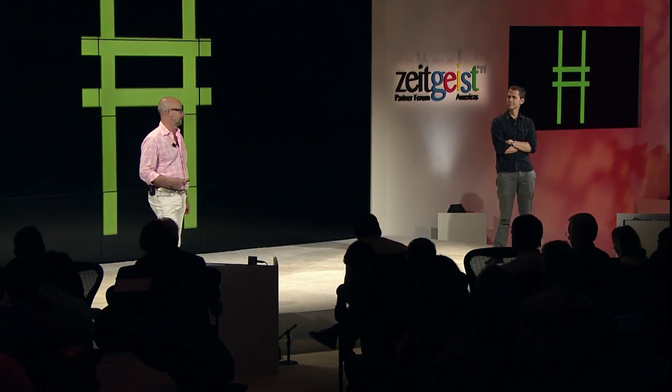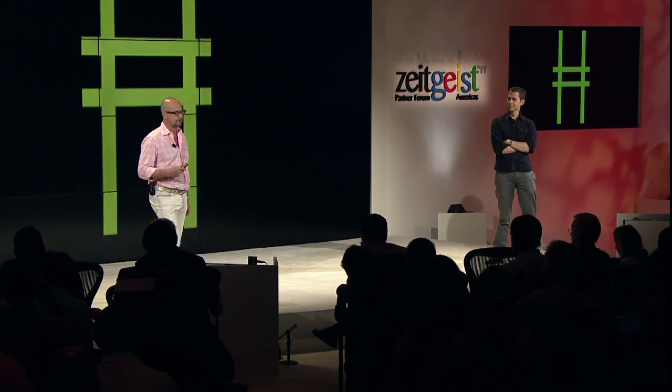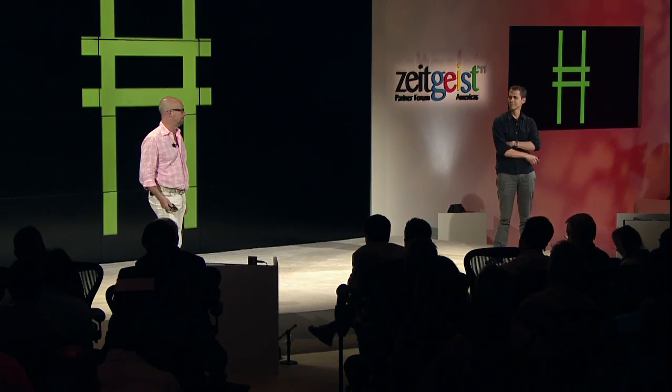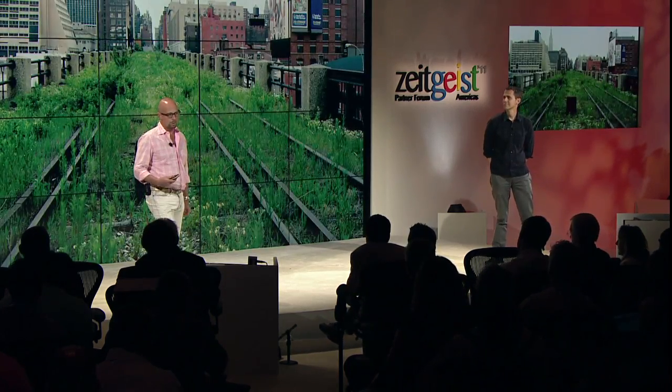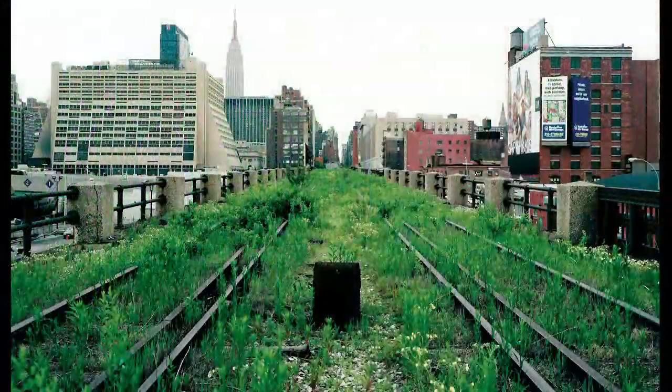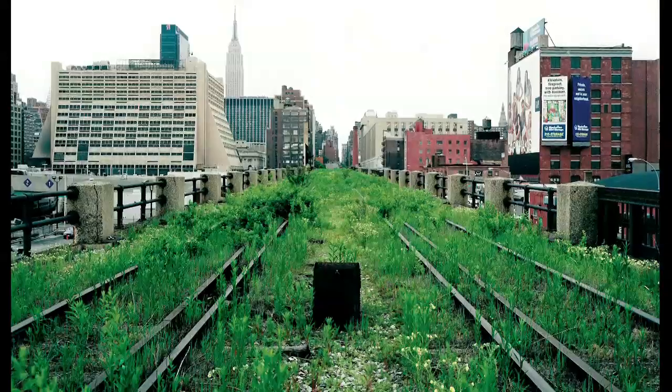But the quality of our logo and the other graphic materials that we produced gave people some confidence in our fledgling organization, and also signaled that if they supported us and we could one day build something on the Highline, that it would be beautifully designed. One of our other challenges was nobody could see what was up there from down on the street. You couldn't see this incredible landscape up on top. So we found a terrific American photographer, Joel Sternfeld, who went up there. He fell in love with the place too, and he spent over a year up there photographing. And these amazing photographs became a real key part of our advocacy.